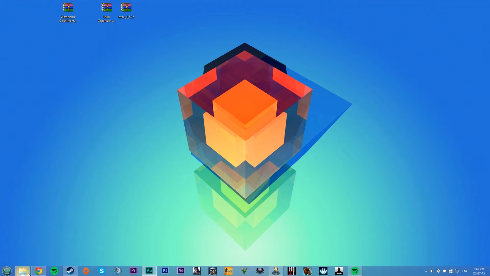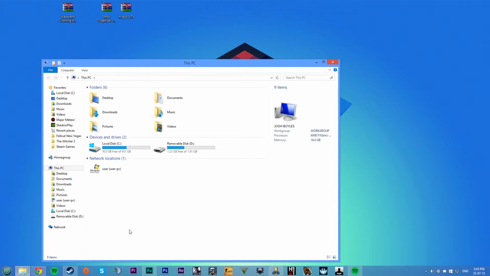But there's a different type of mod that you can install that doesn't use Mod Organizer, and that is an ENB. And all that does is it changes the lighting effects and all sorts of different graphical effects in the game to make it look absolutely gorgeous. So how do we do that then?